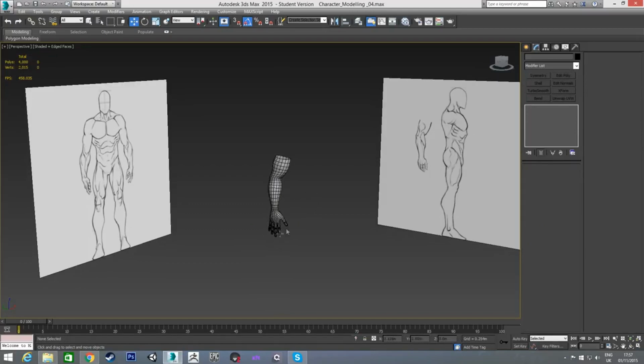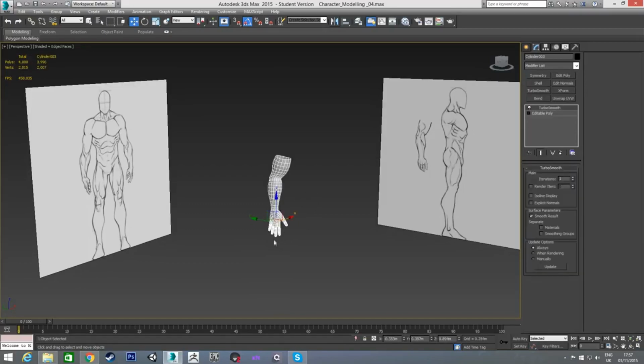The only other bit that takes long is the face, but I'm not going to be doing facial modeling. I'm going to do a head, but I'm not going to make a face. I'm going to keep it this mannequin head for now, and maybe do an entirely different series on face modeling, because that will be probably a couple of hours long.